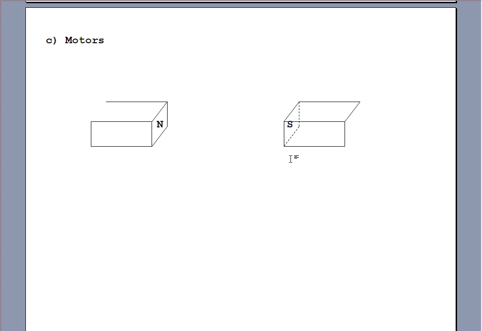Okay, well, let's kind of tear this thing apart. First thing, you need some magnets. Sometimes people use electromagnets. Here I've got a couple of permanent magnets, and we're going to, inside that, put a little rotating coil. This one has a single loop only just to make it clear and simple, but normally you'd have many wraps of wire because every wrap is going to give you some more torque.